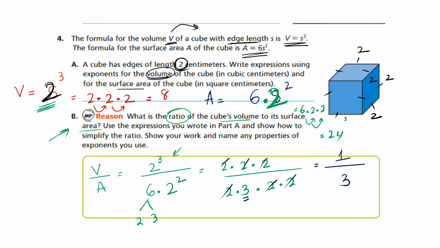Now, tell me, what property is this? And what property is this? Here, if we can use it, here the quotient property, right? Why quotient property? Because you can see that there is something on the top and the same base is in the denominator. So here you are using the quotient property.